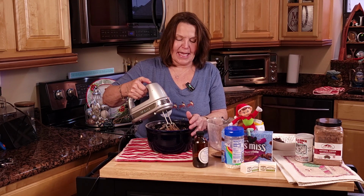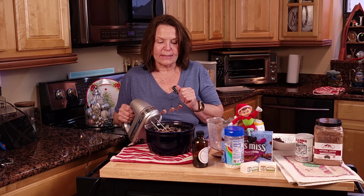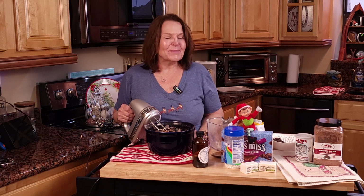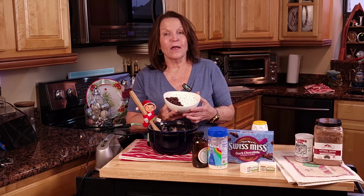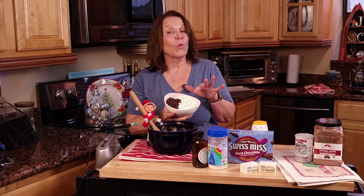This is mixed together. You don't want to overmix your cookie batter. This one or any of them, you just want to mix it until there's no more dry ingredients in there. We're going to get rid of this mixer because everything else is going to be folded in. We're going to fold in 1 cup of the semi-sweet chocolate chips and 1 cup of the marshmallow bits.